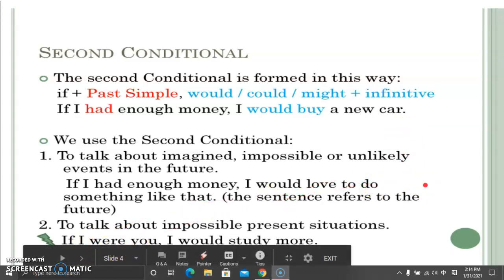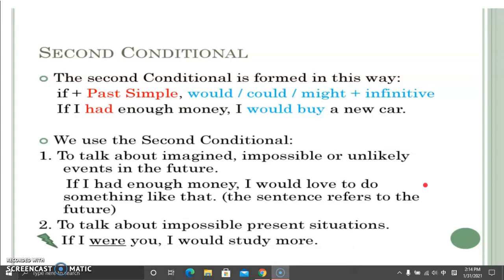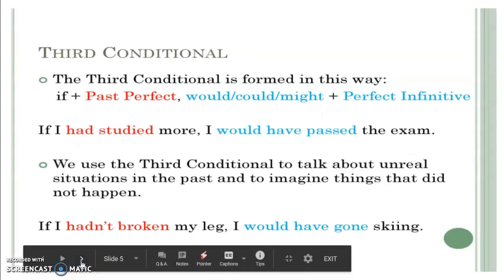طيب example تاني لو أنت بصيت هتقول if I were you I would study more. وده انت خدته كتير جدا وانت صغير، اللي هي كأنك بتدي advice، اللي هو لو انا مكانك I would study more. خد بالك انت بتقول if I were you I would study more، وناخد ان most likely لما بنتكلم على second conditional احنا بنتكلم على something that is impossible to happen in the future. ناخد بالنا من in the future، ان انا لما دلوقتي هتكلم على third conditional انا بتكلم على نفس الكلام بس unreal situations in the past.